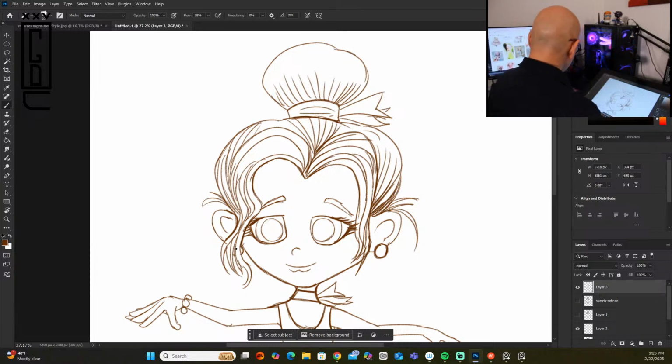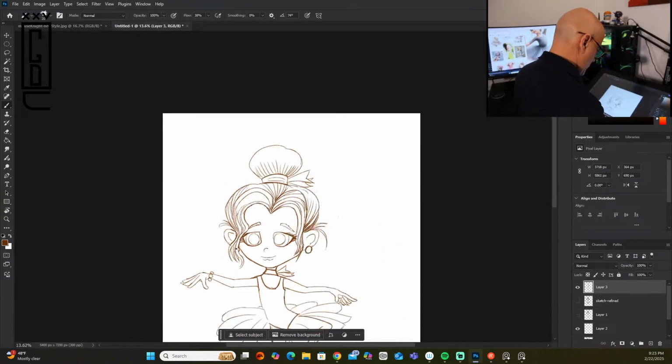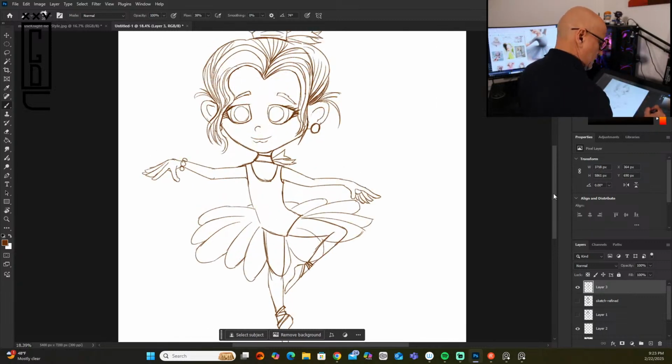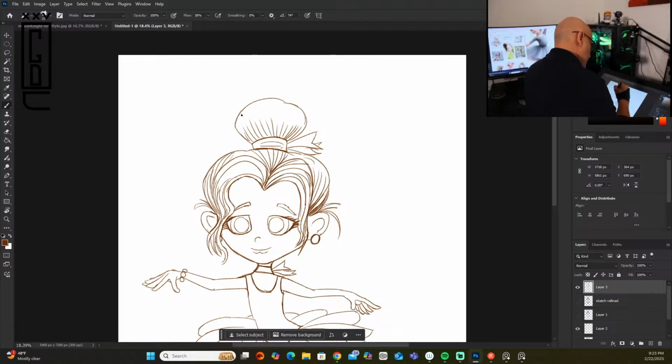Okay. So let me see this, guys. Yep. So this is our ballerina. So not sure about the style that we're gonna use, but we might try some kind of like a.